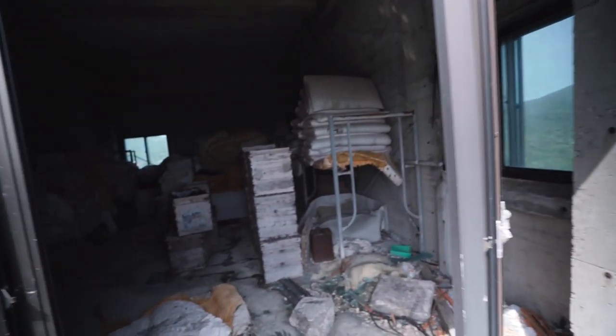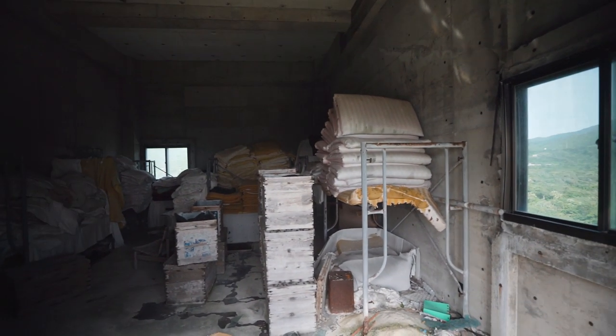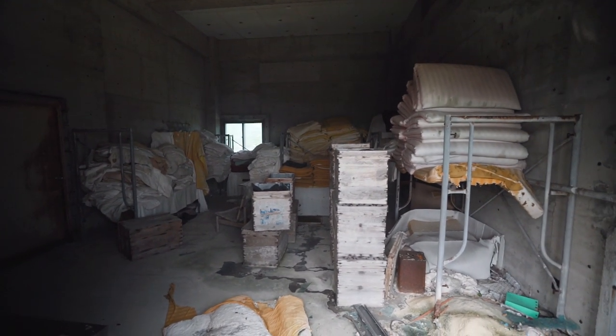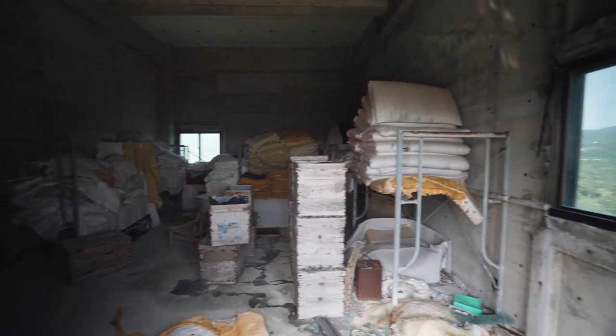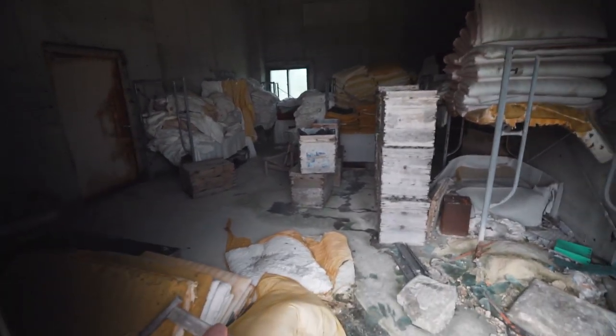This is a broken window. Inside it are these futon mattresses and blankets. Crazy how they just leave it all the way up here in case someone would want an extra one. Like, imagine being the worker. Okay, be right back, coming up. Gotta go upstairs. That's probably why they live longer here in Japan.